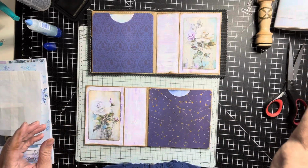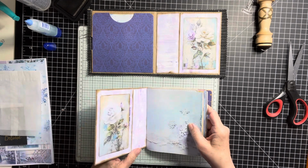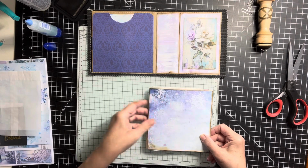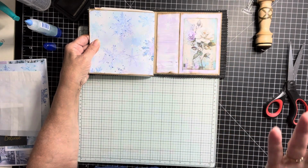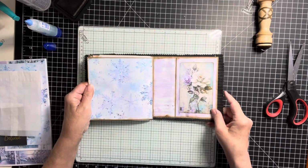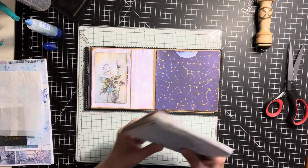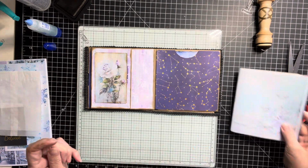And what I was saying before is I did these so they would match when we stick in our journal. And this has got to be glued down too. So this is going with this. This part, of course, was going with this. I had been wanting to match up the papers too, best I could. And I think I did an okay job. So now what we need to do is get our signature ready to plop in.